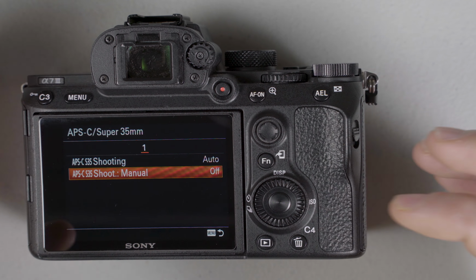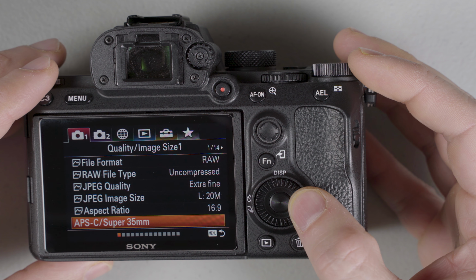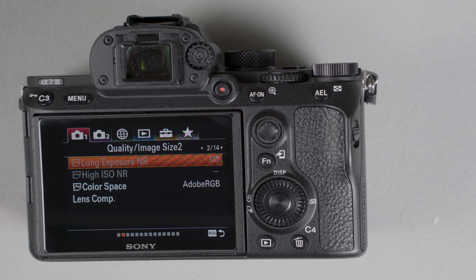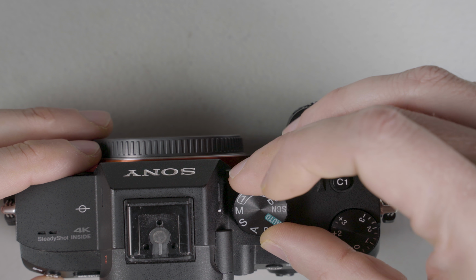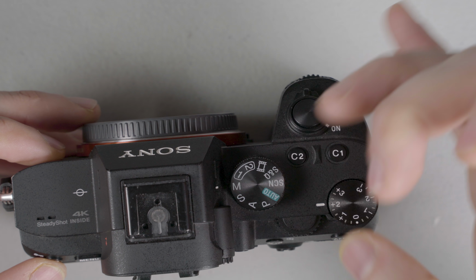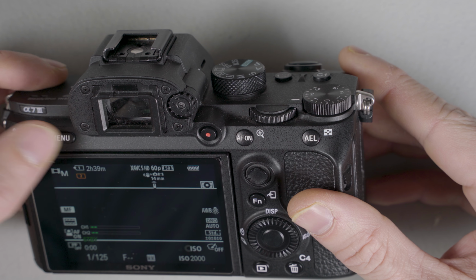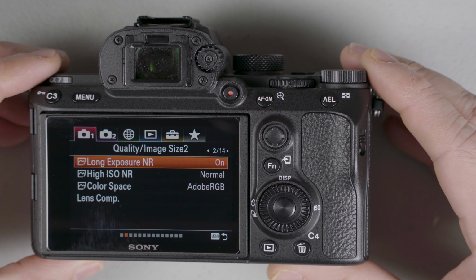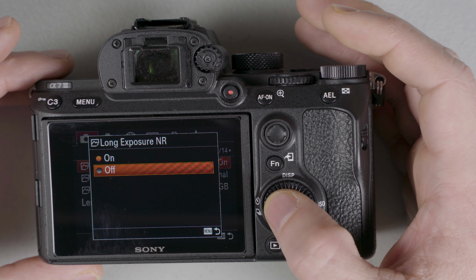So we'll hit menu again to go back, and we just finished the first row of 14 of so many more to go. So you have your long exposure NR, your high ISO NR. Again, if I had a lens attached, these would show up. Let me see if they'll show up under video mode real quick to turn those on or off. So there we go. Now we're in video mode. So some of this stuff will be grayed out if it's not in the right mode, just to let you know. So long exposure NR, and honestly, I'm going to turn that off.